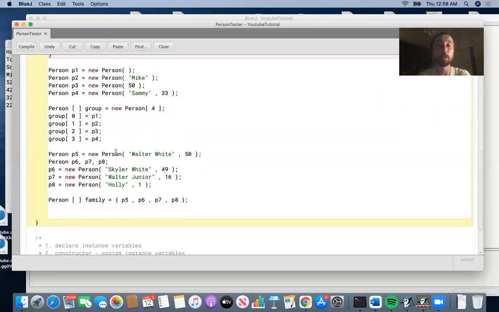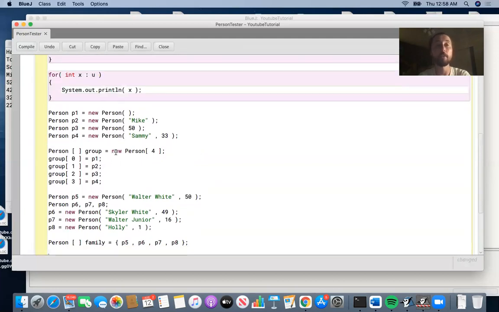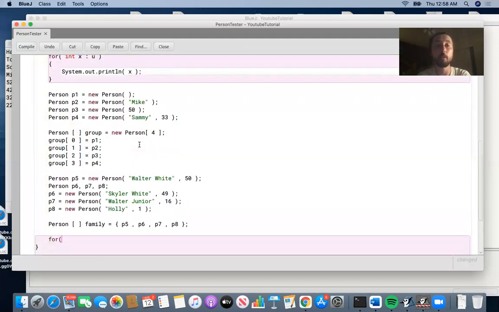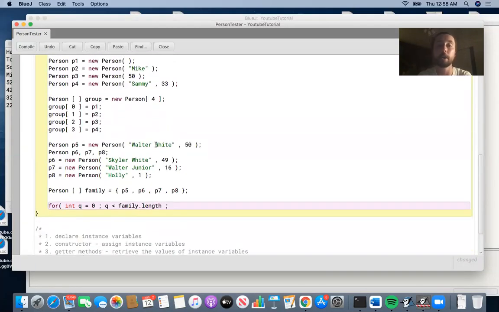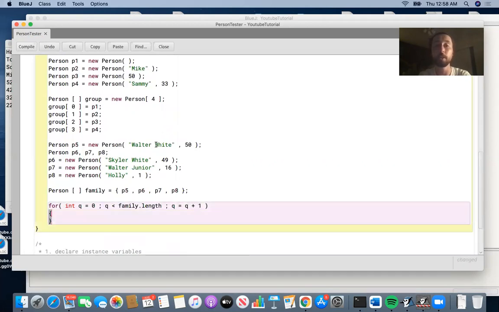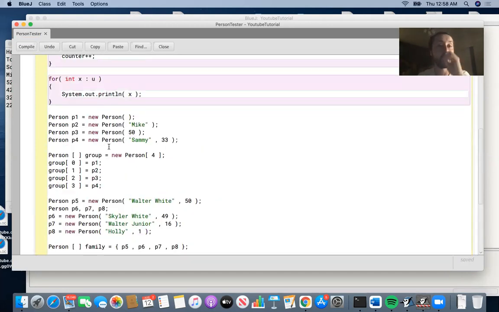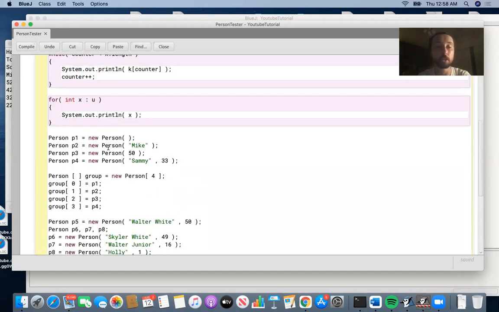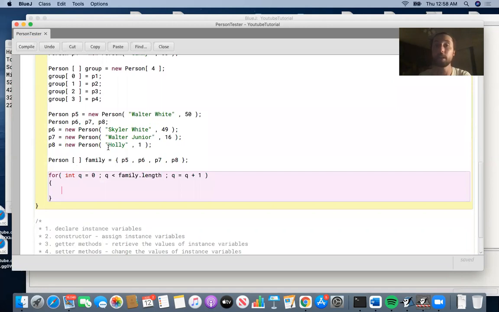And so now we could have another type of array. So we could say for int q equals 0, q is less than family.length, which will be 4 here because that's the number of person objects in the family array, q equals q plus 1. What we would do here is print each of those person objects according to the toString method that we wrote in the person class.